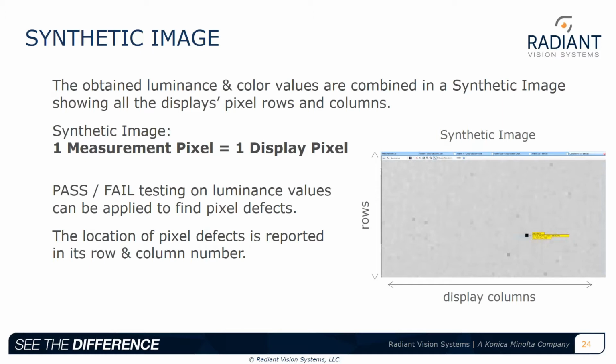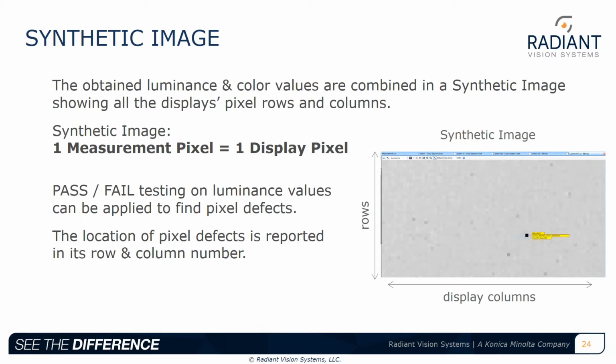The synthetic measurement of a display will be at the resolution of the display being measured, although the resolution of the CCD camera used is much higher. For a full HD display, the resolution is 1920 by 1080, while the resolution of the 29 megapixel CCD is 6576 by 4384. So the synthetic image will ultimately be at the resolution of the display.